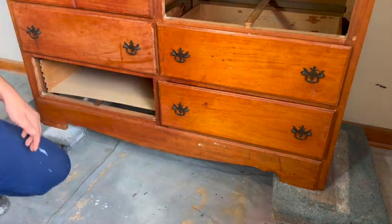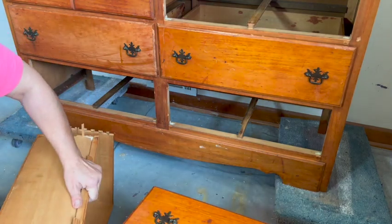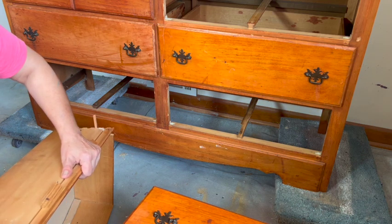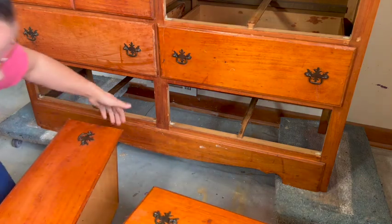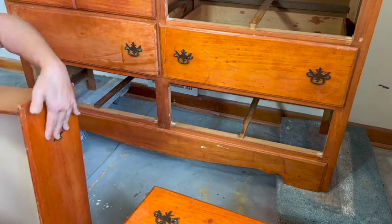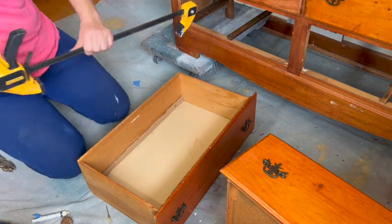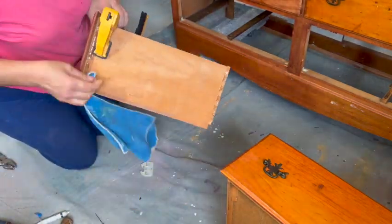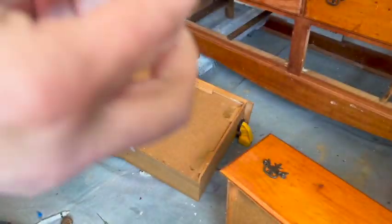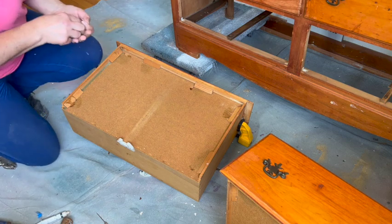Let's start the prep work. First, I'm going to glue this drawer and fix everything that needs to be fixed. I'm going to use these small nails, but if you have a nail gun, you can apply it better. I don't have a nail gun.